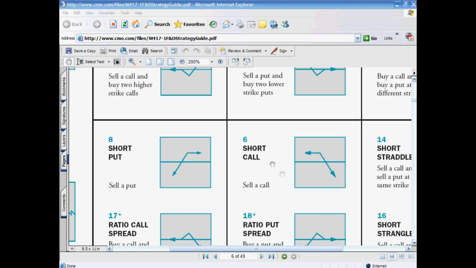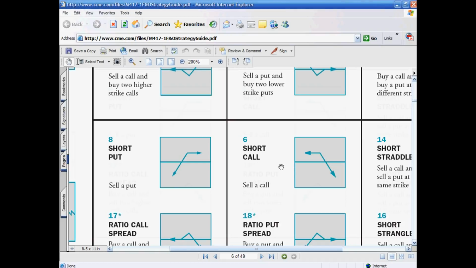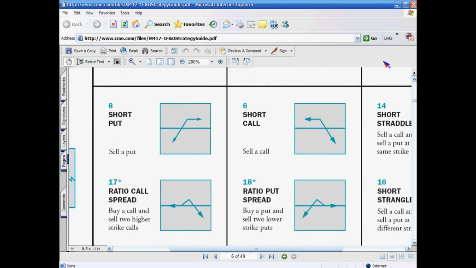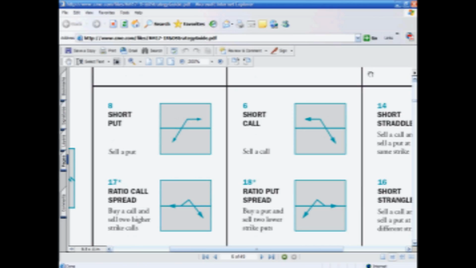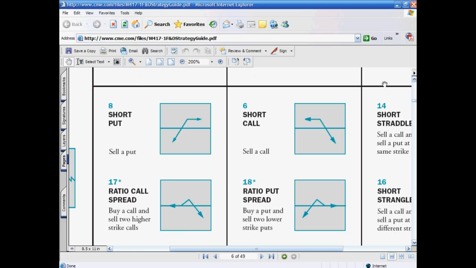The nice thing about the CME's presentation is that it talks about sideways action as well. We know that in options trading, it's not just about up or down, bullish or bearish, because one bullish spread as the market goes up will make money, and another one might lose money even though you're correct on picking the direction. That's why it's very important to do what you know and stay away from things you don't understand. It's very easy to get confused with options because they are not so straightforward, as we will see.